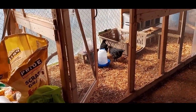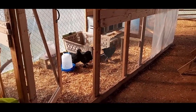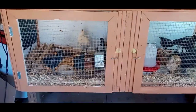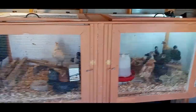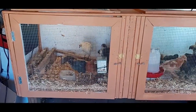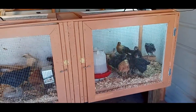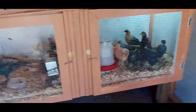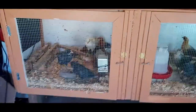Play around in there. Turn their heat lamp off. You do not need it today. It is nice out. Yes, it is. If you girls were just a little bit more feathered and bigger, you'd be out in the kennel and the chicken run. Yes, you would be. You just got to make it probably a couple more months or so, and then you can find your new homes. Yeah. Then you go find your new homes.